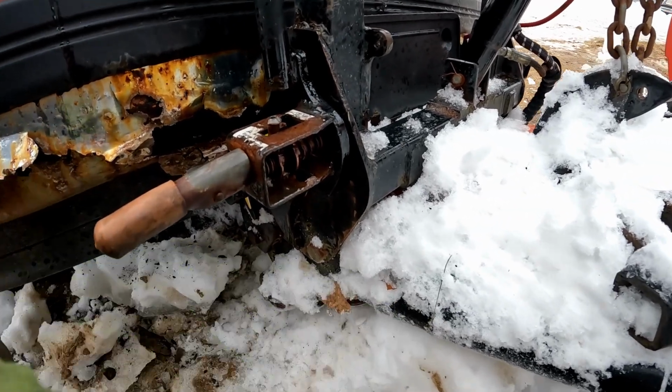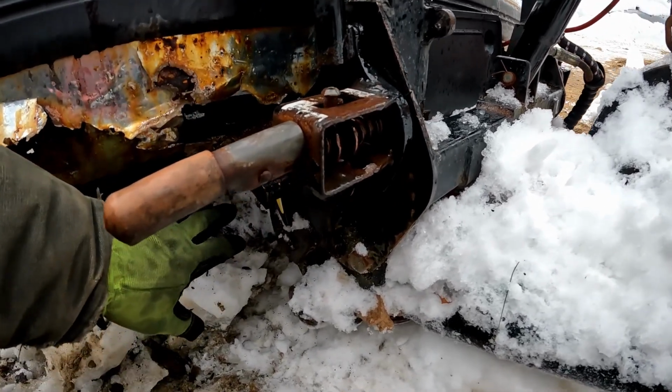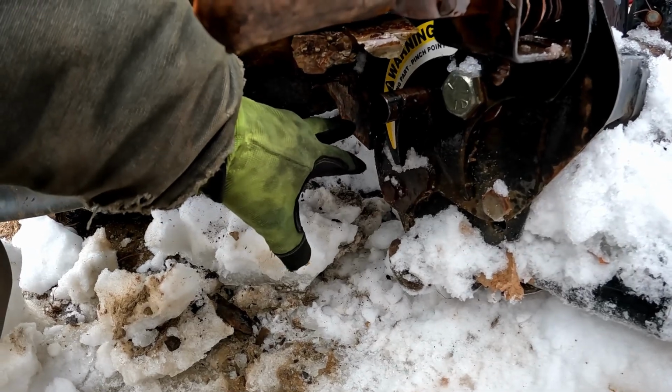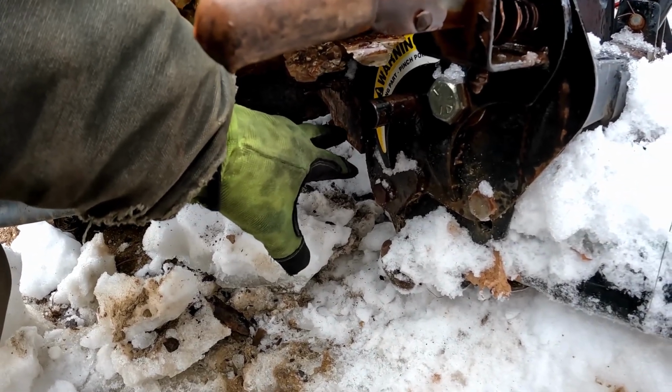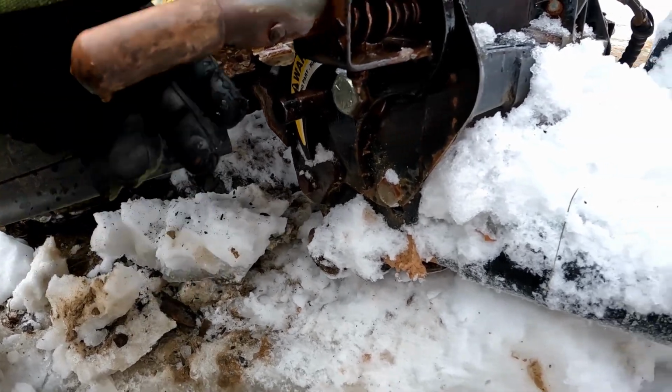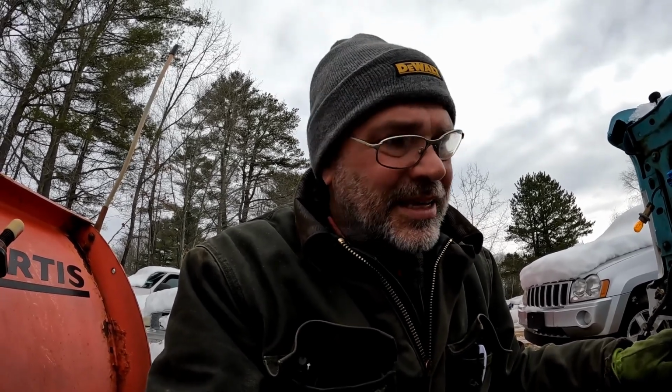And what you don't see is there's a receiver, like a boxed in channel iron or something, that has a long piece of metal that just slides in. A little different than the Fisher. This has a kind of leaf spring looking thing. When we get it out, we'll show you. But let me clean it up and start getting the wiring. So let's get to that first.